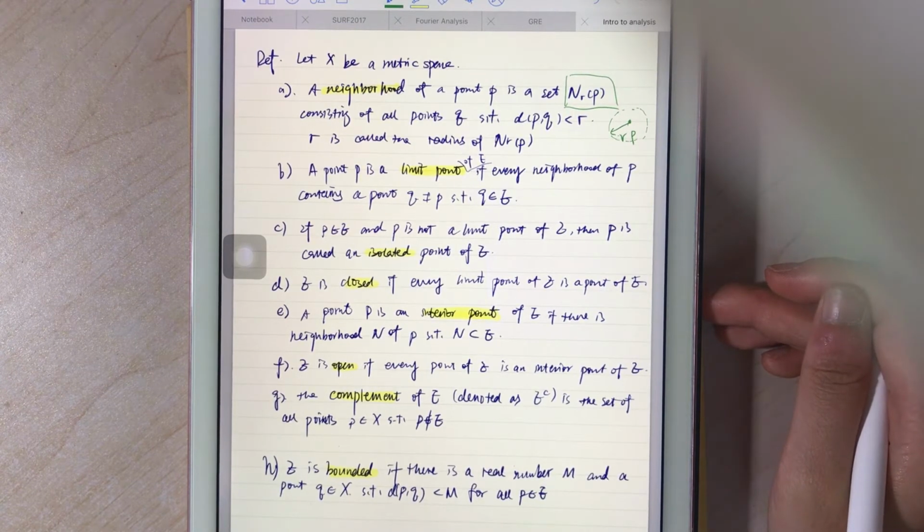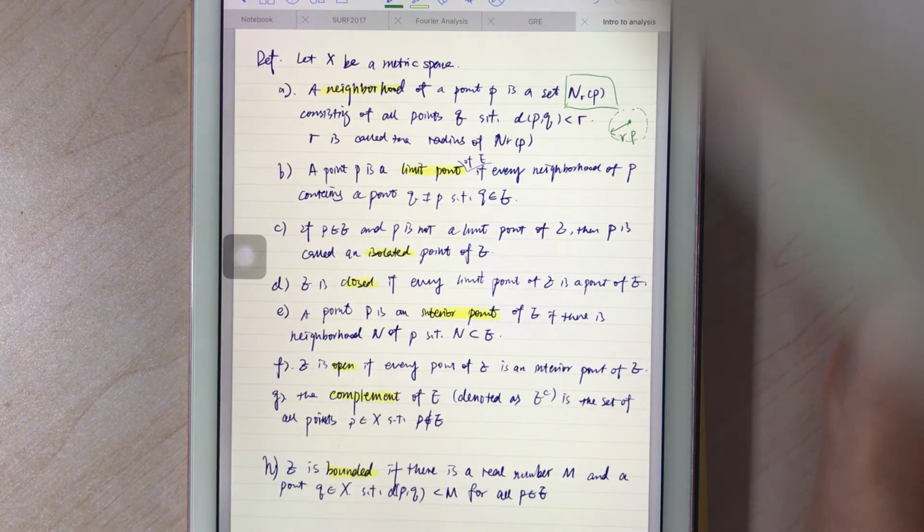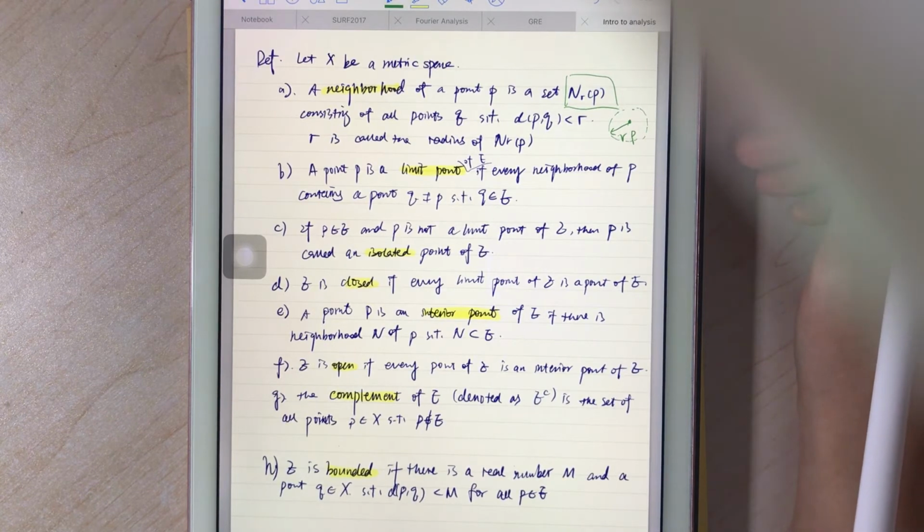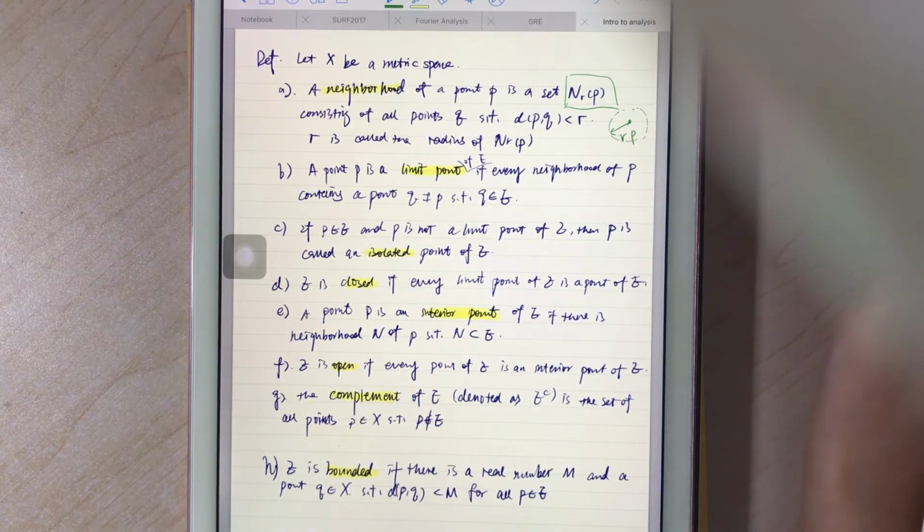So every neighborhood of P contains a point Q that is lying in E. It's pretty much similar to the real line case, where the intersection of the small set (a minus epsilon, a plus epsilon) and the original set A is not empty, and the point a is not counted as a point that lies in the intersection, right? And here it's the same, because you will always find some point in the neighborhood, and the point cannot be the point itself. The point cannot be the limit point that you want to prove. Okay.